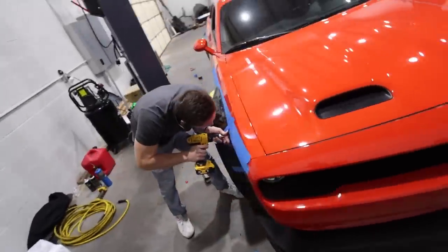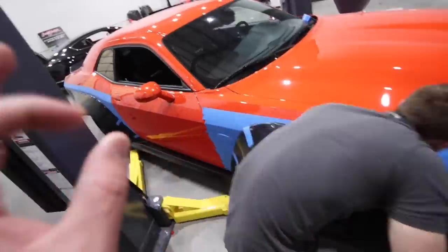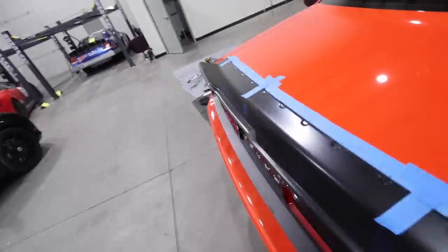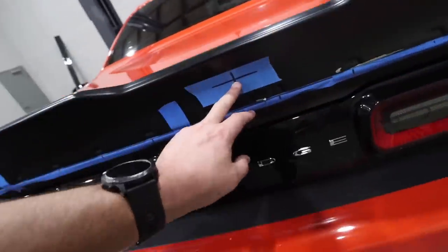I have to mention this kit is coming together super nicely — we really like how snug and pristine it's fitting. However, we are going to have to do one bit of customization. The backup camera is in the stock spoiler, but obviously in this kit there's no spot for it, so we're going to have to cut that hole and build it out. Casey's going to do something to make the camera work. We need the backup camera — last thing you need is to do a sick build, not have a camera, and back into a fire hydrant. I've never backed into a fire hydrant in my entire life, except for that one time — and it was a Honda Accord, so we're okay.